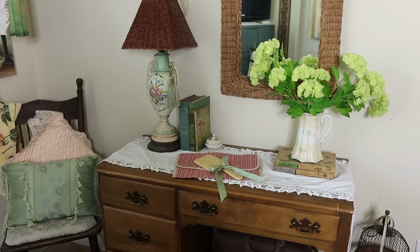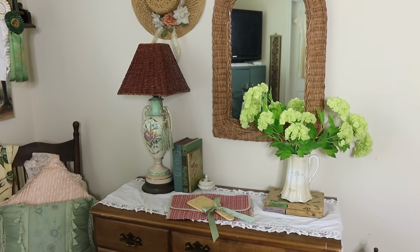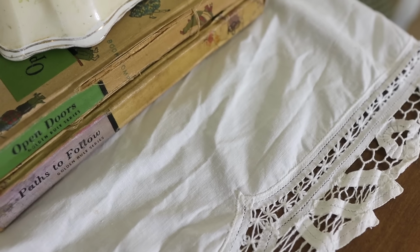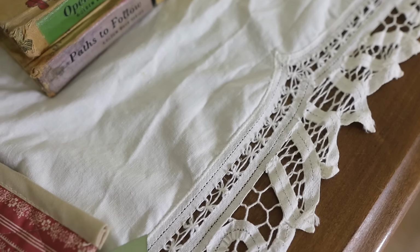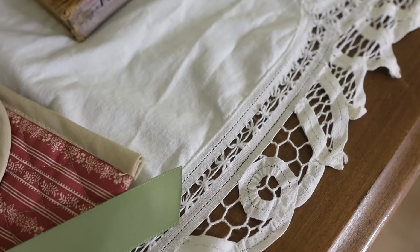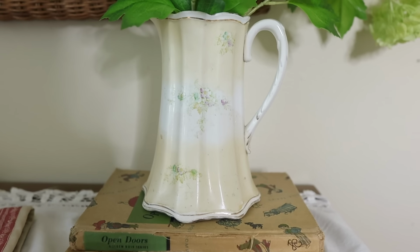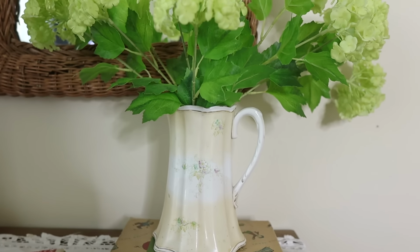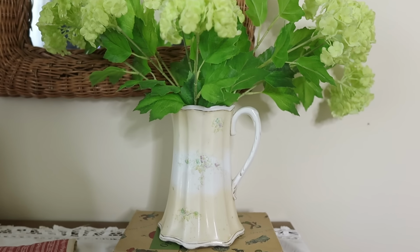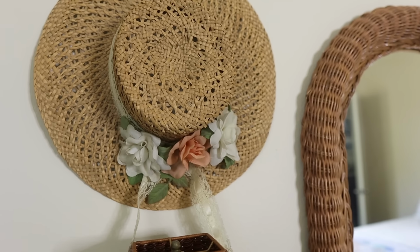Okay, here's where I've put a couple of items in the guest room. I have this vintage desk in here that also came from the bins, but I wanted to show you this runner that I forgot to share. It should have been in the haul, but it cleaned up beautifully, so I just added it on top here. And then I put some bright faux flowers in the picture. These are from Amazon. Actually, this whole room is very spring year-round, which might feel kind of weird since everyone's transitioning to fall, but I love these colors.